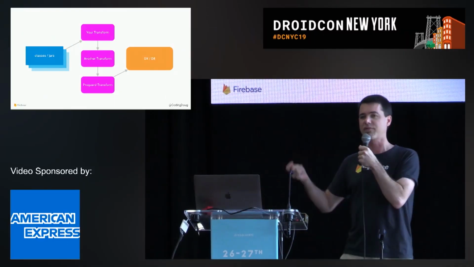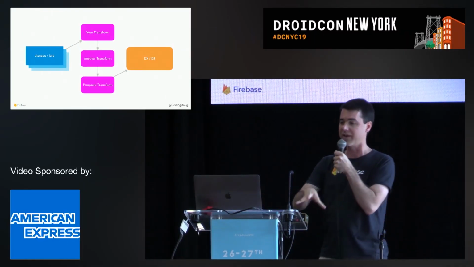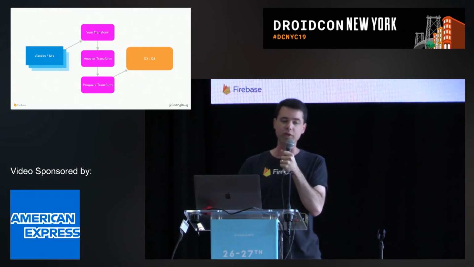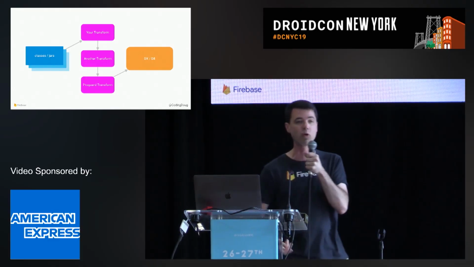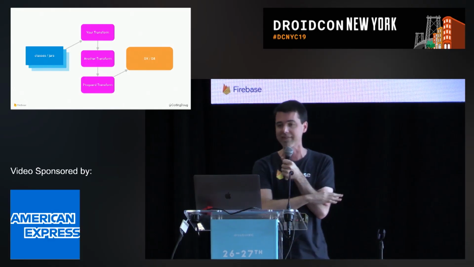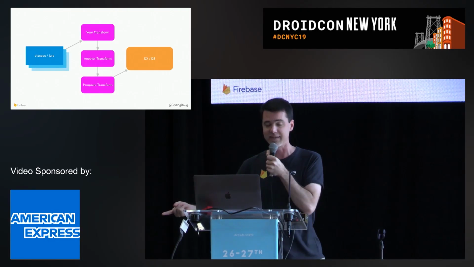What we have today with Gradle, now we don't have Ant anymore, that's good. All we work with is Gradle. With Gradle, you have what's called a transform step. So after all of the compilation has happened and all the jars are known, you can register a transform, and that transform can apply changes to the classes and jars before it gets sent to DX and D8.